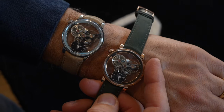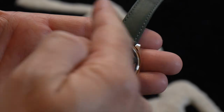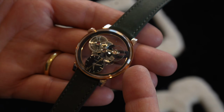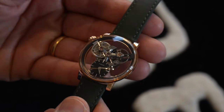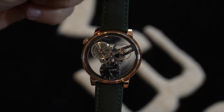The idea behind SP1 is, what would MB&F do if we did an elegant, time-only 38 millimeter watch? Not what you would expect from MB&F, because the HMs are definitely not about that, and even the legacy machines are often quite complex. Right. So here the idea was to really focus on three essential elements: the flying balance wheel, which has become a signature of MB&F, the barrel, which provides the energy to any mechanical watch, and of course the time, which is on this tilted dial, typical of MB&F. Which is, well, kind of a statement at MB&F as well.